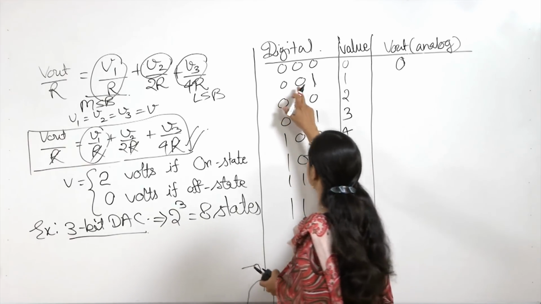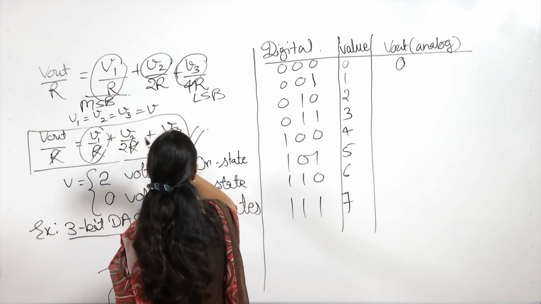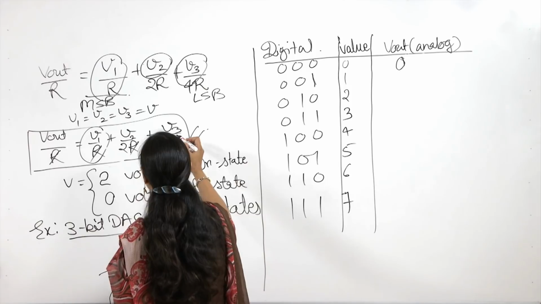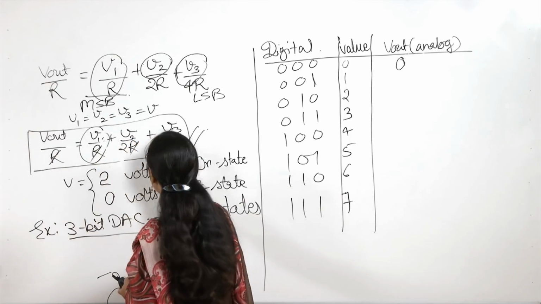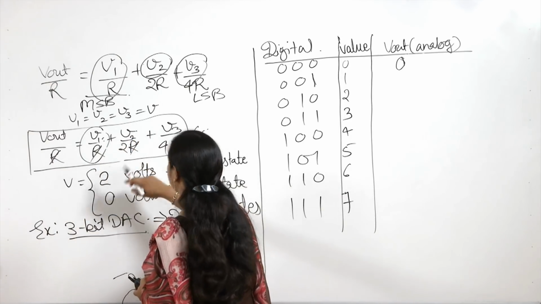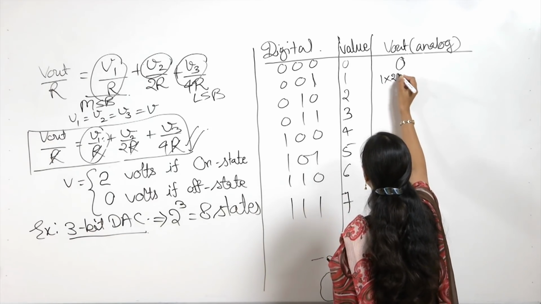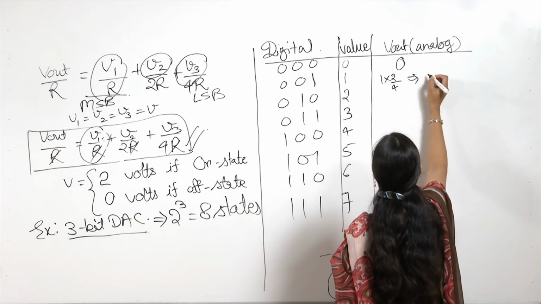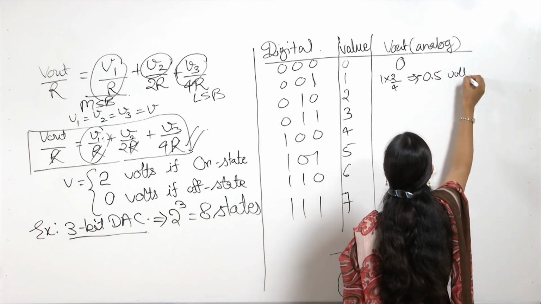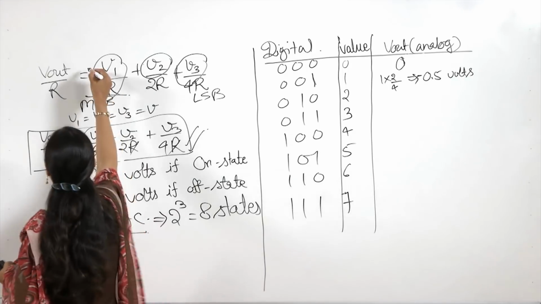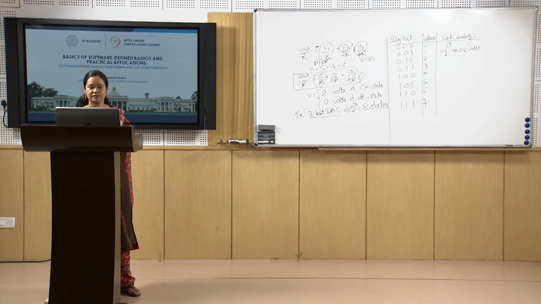Now, next is 0 0 1. So, this digit is 1 and the other two are 0 0. So, what will be the value? It will be V3 divided by 4, because these two values are equal to 0. So, it will become 1 divided by 4 into 2. So, 1 into 2, which is the voltage, divided by 4, and it will be 0.5 volts. Okay, not 0.5, it will be minus 0.5 volts, because it is an inverter circuit. So, there is a correction, it should be negative here, as we can see here.